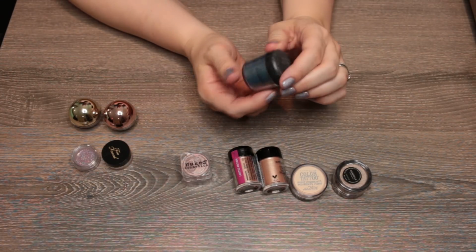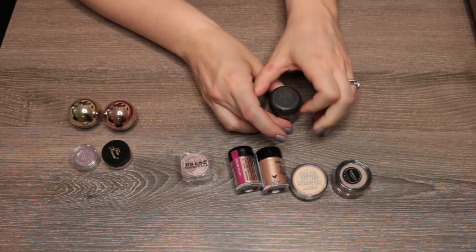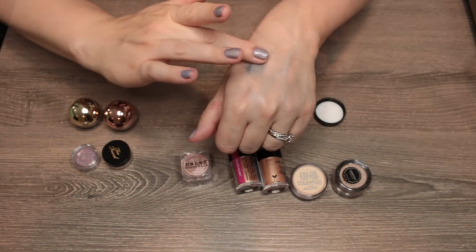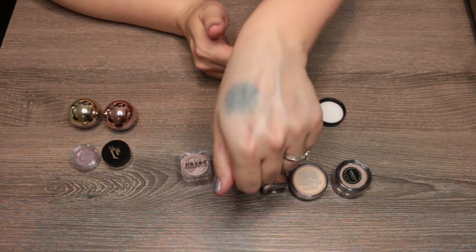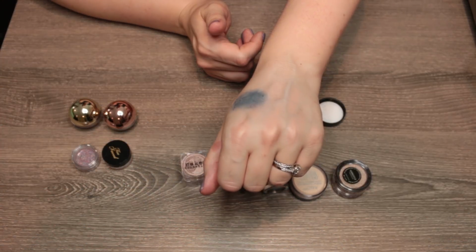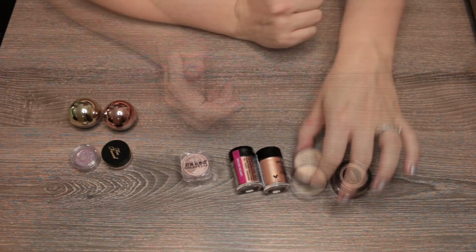One that I will keep, even though it is ancient, is from MAC. It is a super old pigment. This is in the shade Steel Blue, and this is a great example of a shade just being completely unique. A blue that has a gold shift to it. So I would say it's probably a duochrome, because it kind of shifts between a green gold and this really pretty sort of steely blue. That one's gonna stay.